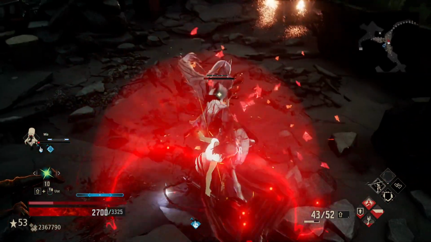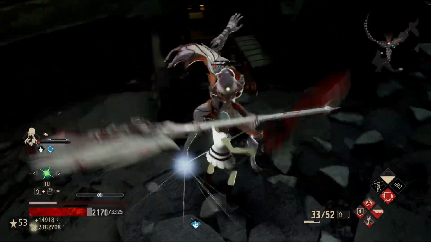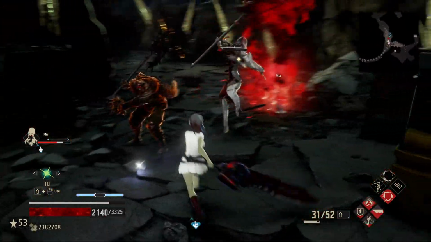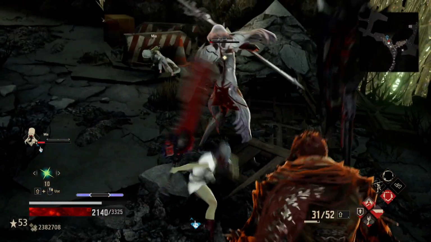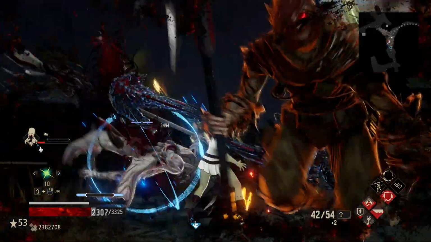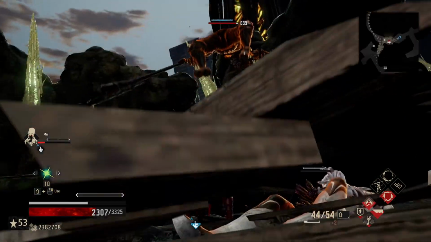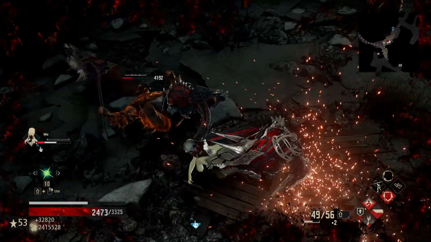And the Crimson Longsword is kind of the thing that brings it all together here. If you didn't have the Crimson Longsword, obviously Tranquil Slice won't be doing what it's doing here with this build, so you definitely will need that for this setup to be as effective as it is.